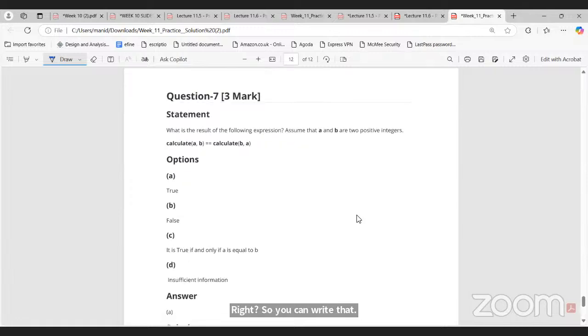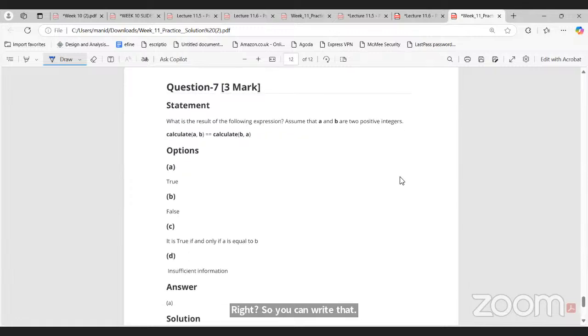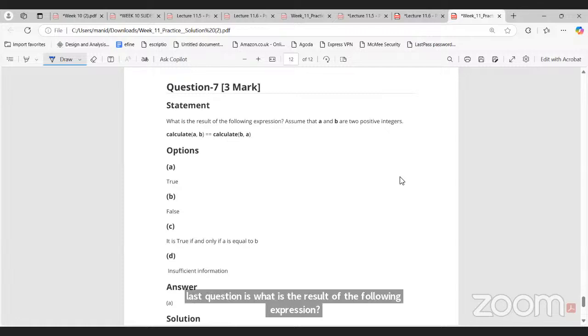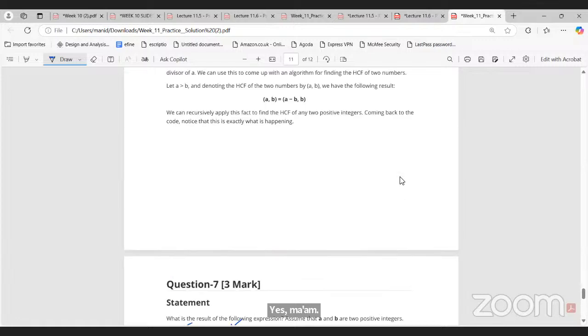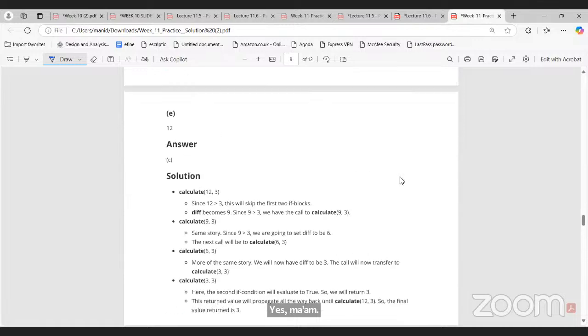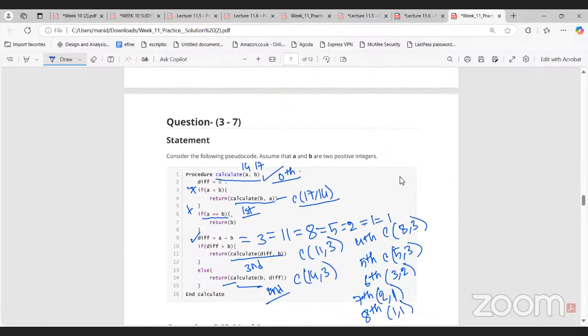Now the last question is, what is the result of the following expression where a and b are two positive integers? If calculate A, B and calculate B, A, I'm checking, are these two procedures going to return the same thing? Yes. For any two integers, no matter what order I take, because I already saw that if somehow A is less than B, then I am reversing it.